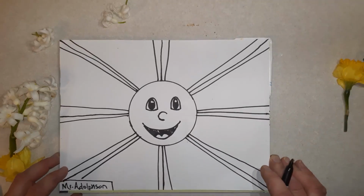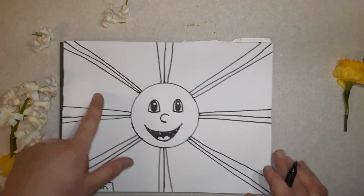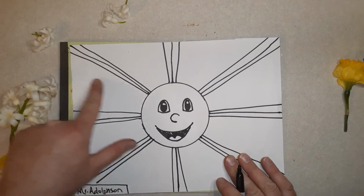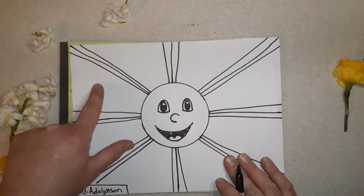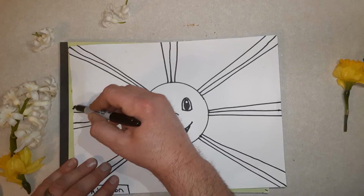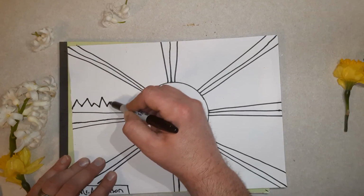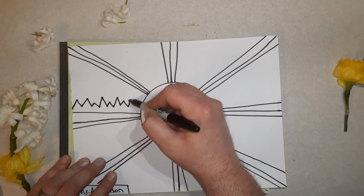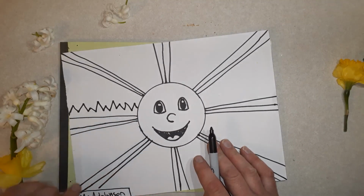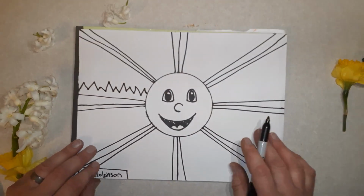The first one we're going to do is right here. We're going to go up to this empty space in the top left. Found it? Good. We're going to put some zigzag grass right above the ray of sun. And I can have my zigzags go tall and short or medium, and they just grow. So there's a nice row of zigzaggy grass right there. Great. Now we're going to have some flowers hanging out above it.